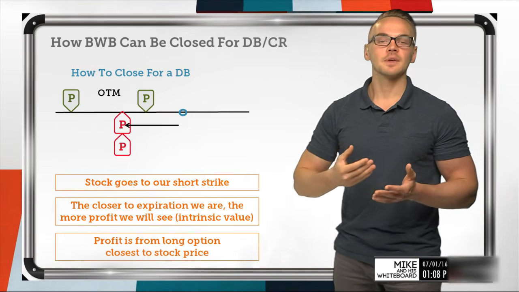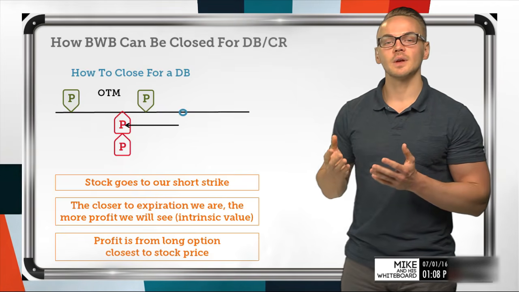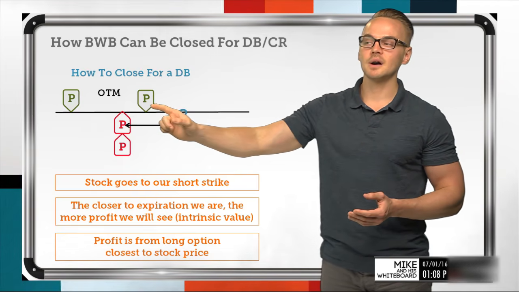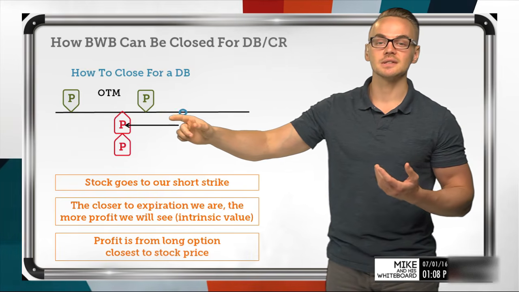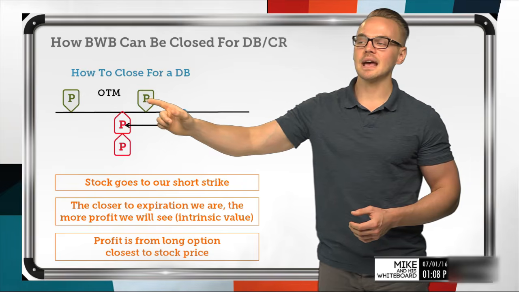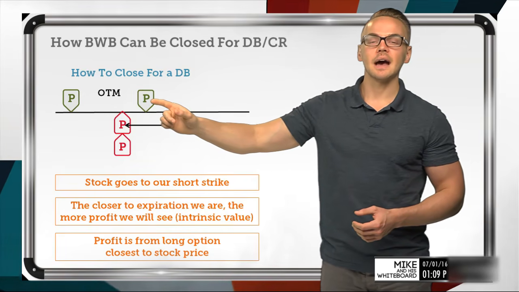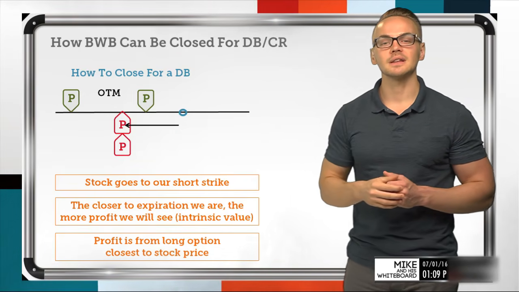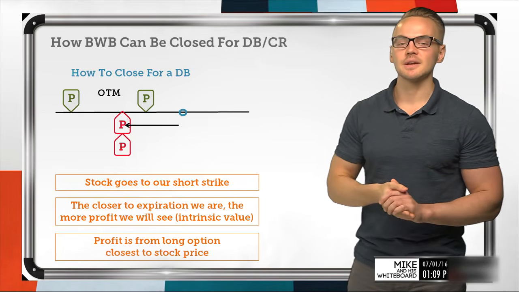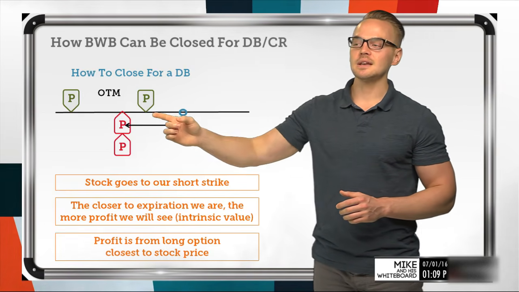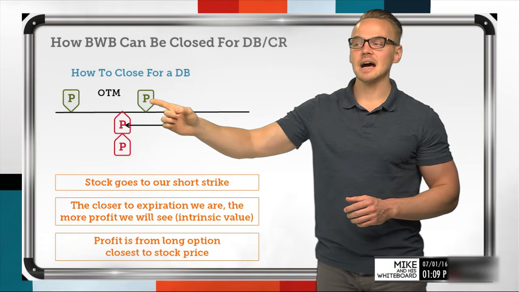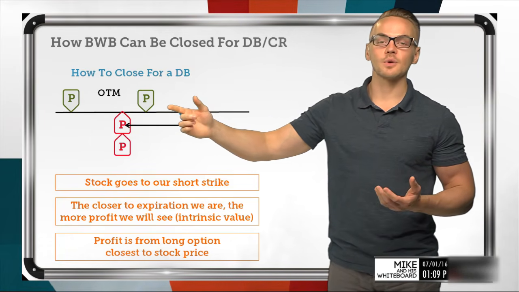Well, I know that for a put contract, intrinsic value is going to be realized when the strike is above the stock price, or if the stock price is below the strike. So if the stock price is at 96 and I have a long put here at 100, I know that this put is going to be trading for at least $4. So even if I collected $1 for this strategy, if the stock price is right where we need it to be near expiration, I'm able to actually sell out of this option for close to $4 or a little bit more than $4.